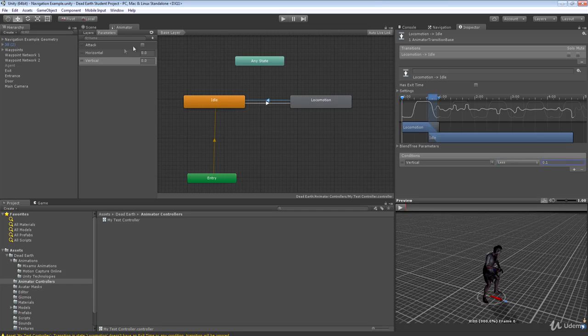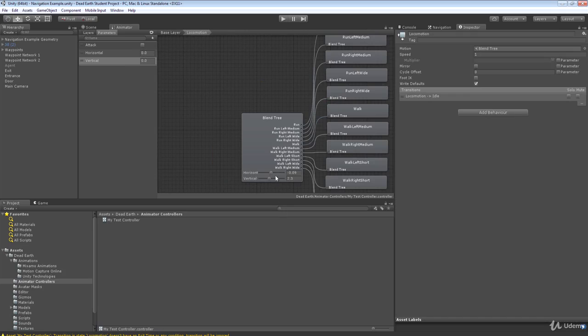So what we need to do now is hook up a script that's going to allow us to fetch the current input axis from Unity's input class and feed them into these parameters. Now, we need to be careful because we don't just want to feed in the parameters as they are, because that's only going to be in the -1 to +1 range. And if we go back to our blend tree, we can see that the vertical range is from 0, or anything less than 0 will essentially be seen as 0, right up to 5.66, and the horizontal from about -2.32 to +2.32.